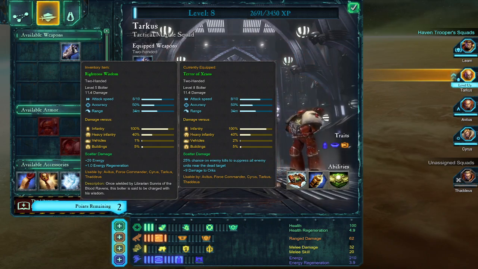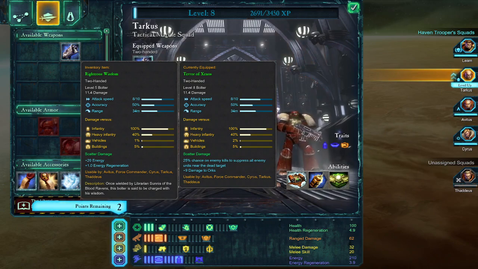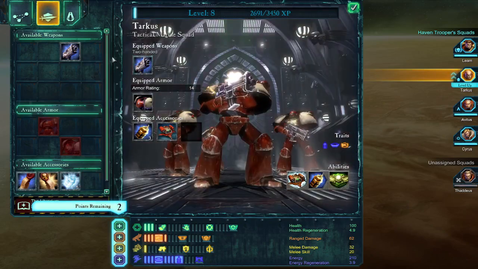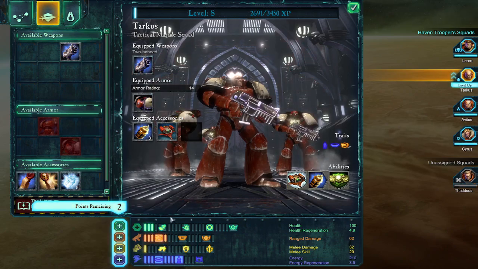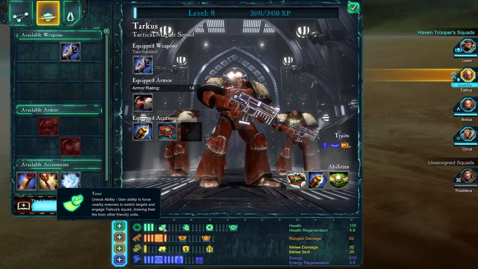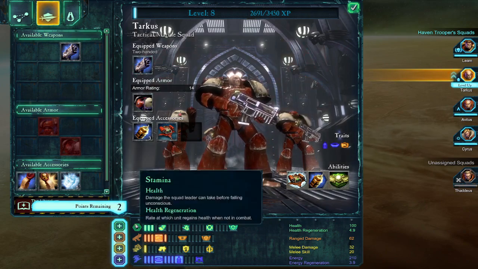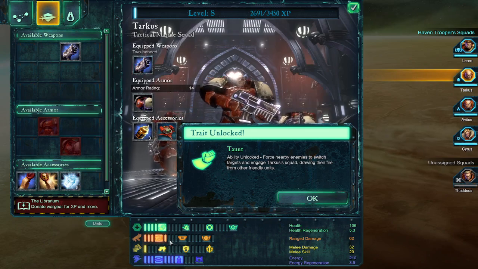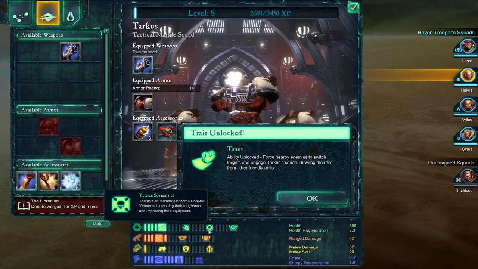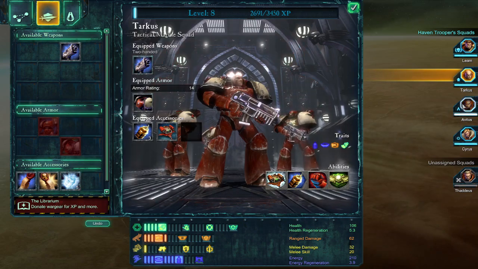Interesting, it's got slightly higher, but I'm not sure how. Probably a level thing. At this point, instead of cranking his range, we're going to start getting him towards this. We want those veteran squad mates because they transfer over to Terminator as well.